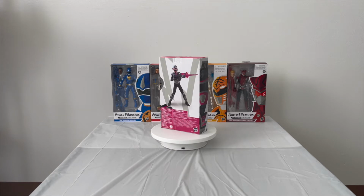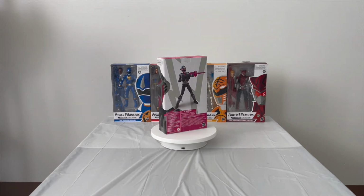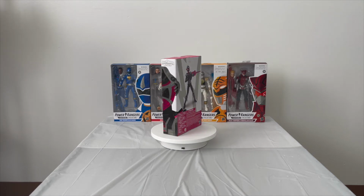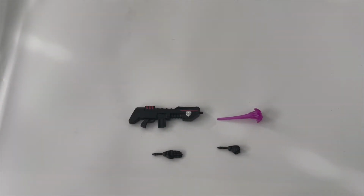But enough about that. I'm gonna take this thing out of the box, show the accessories, and let you guys see what this Ranger looks like outside of the box. So you guys stay tuned and just enjoy the show. All right, you guys, you can see I've taken the figure, well, you can't see, but I've taken the figure out of the box and I've taken all the accessories out of the box.